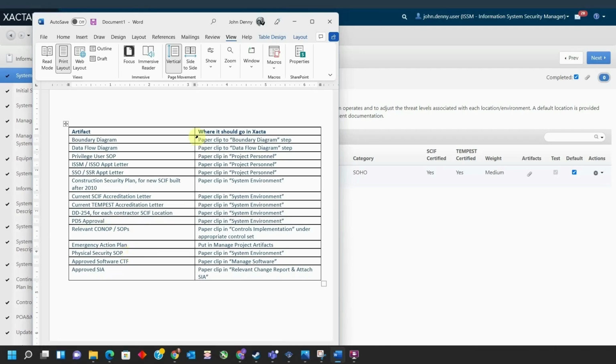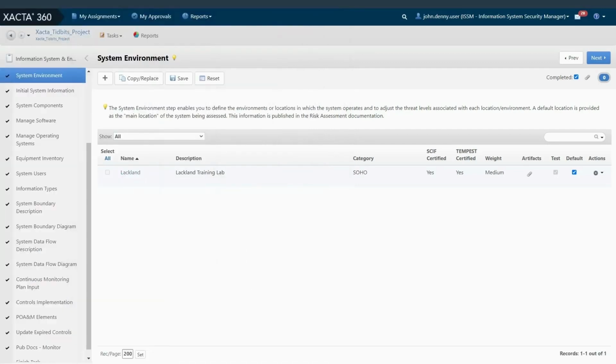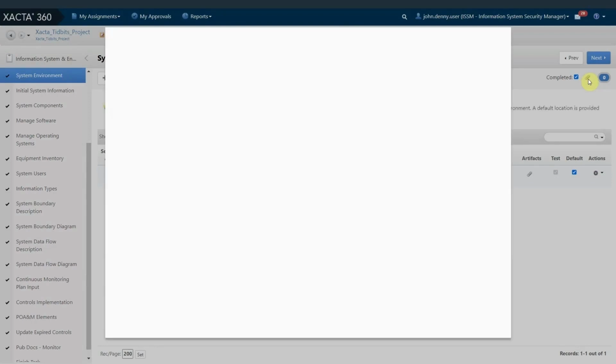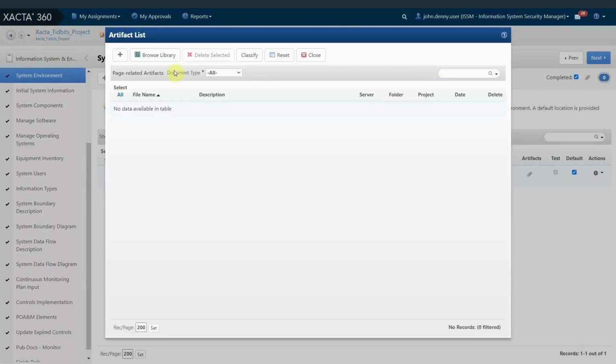All of that documentation will end up being paperclipped to this particular step. Once again, following the same procedures, you will just attach each one of the artifacts using the paperclip and the plus icon.